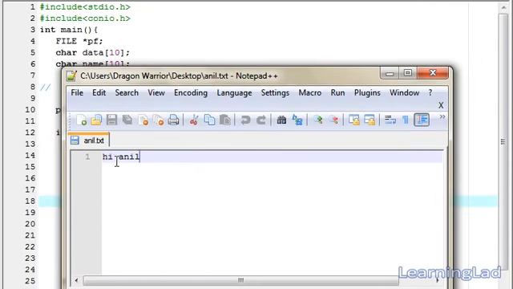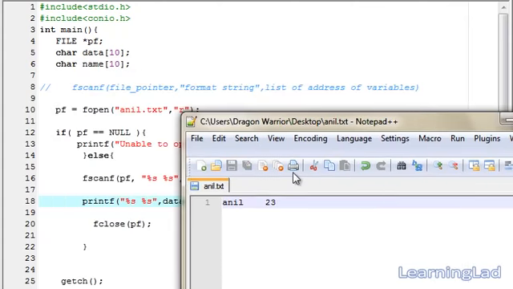So now what we want to do is we want to read some integer values or the numbers also. So I'm gonna replace the contents of this anil.txt with Anil, that's my name. Then I'm gonna add a tab, then I'm gonna write my age, 23. So I'm gonna save it. Here just remember the format. We have Anil, then a tab, then a number. So this is a string, a tab, then a number.